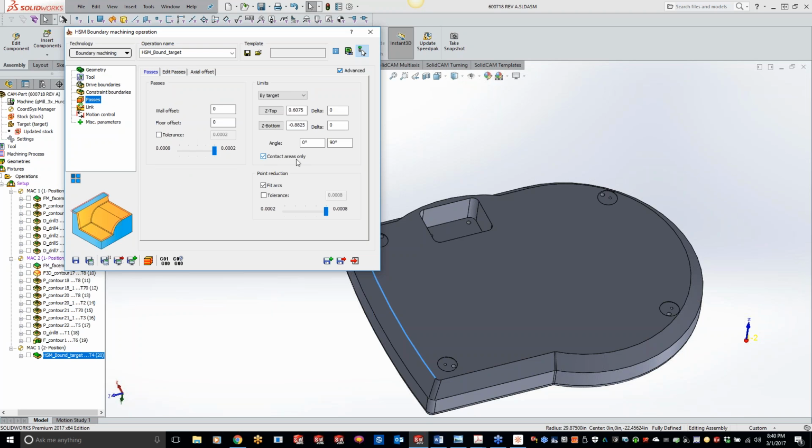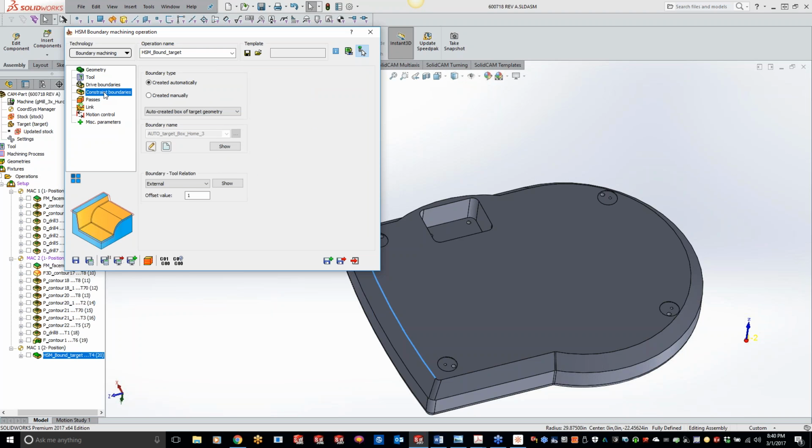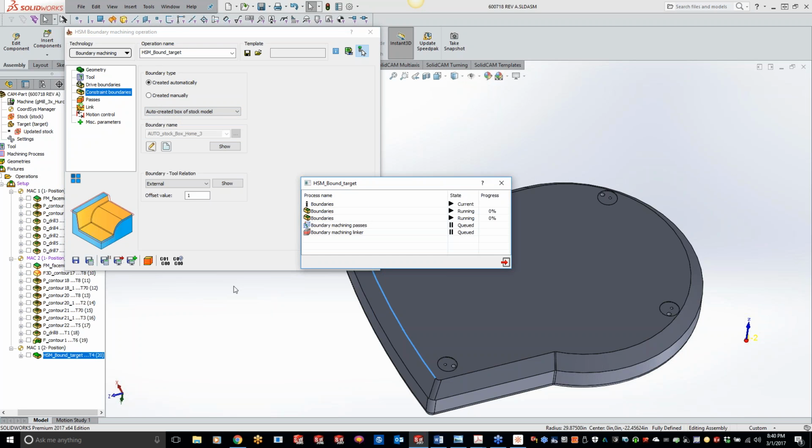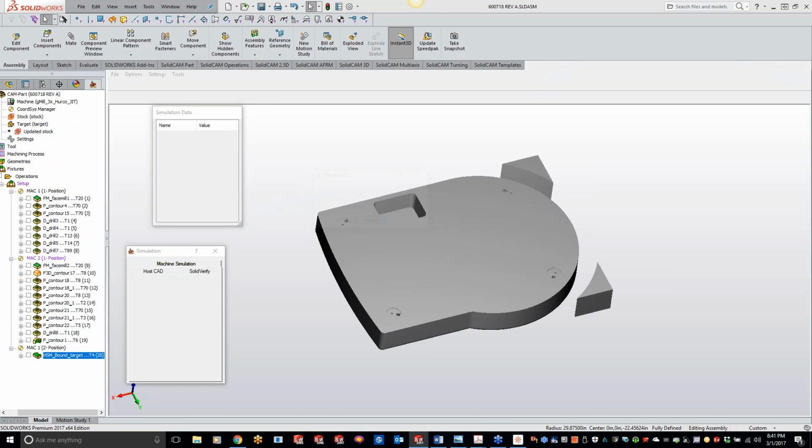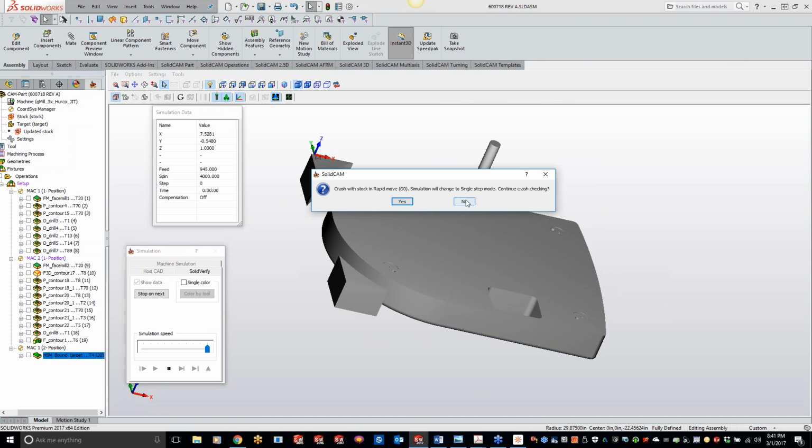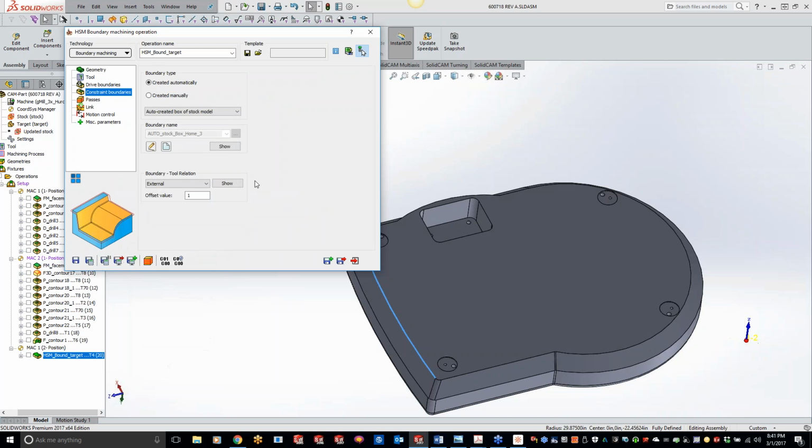Passes, that looks good. Nope. Okay. External. Boy, I might be stumped on this one, guys. I might have to get back to you on this one.